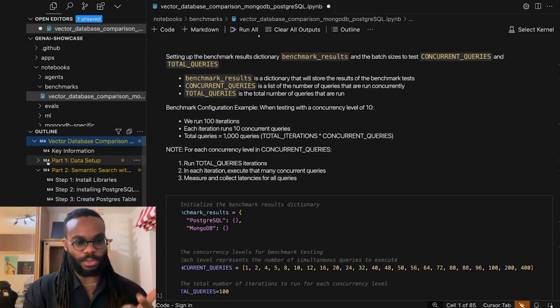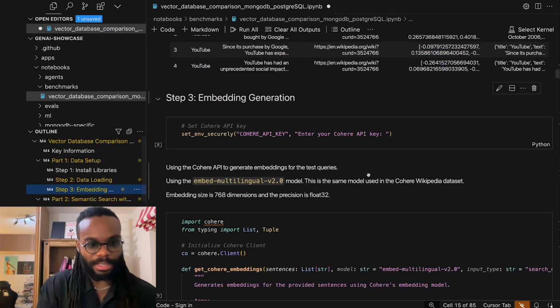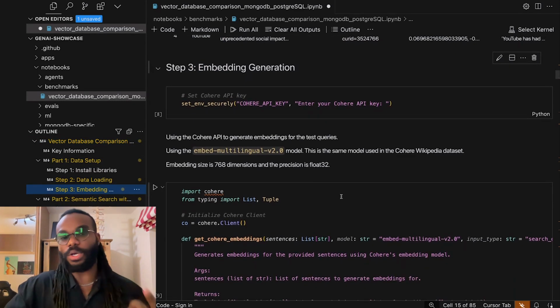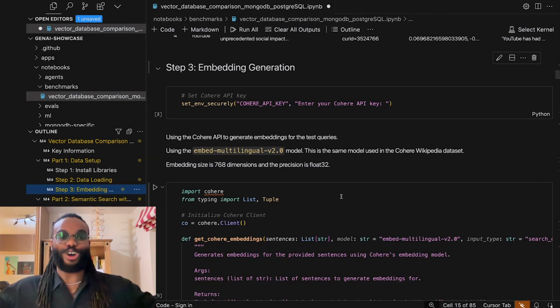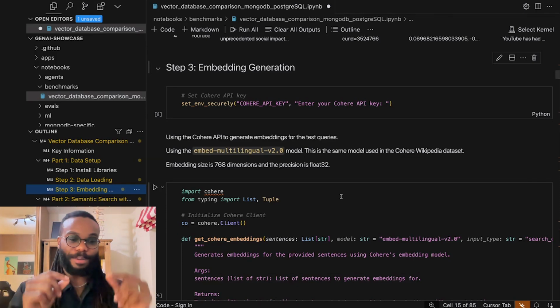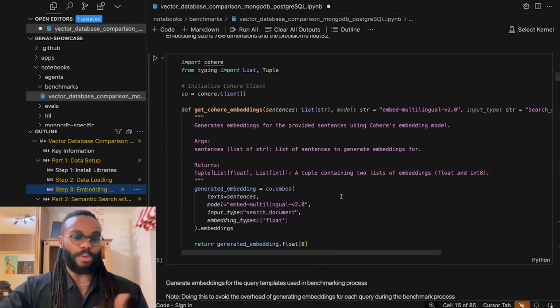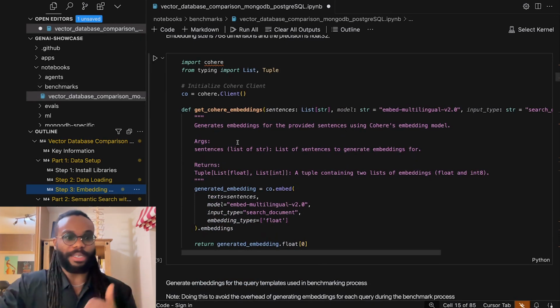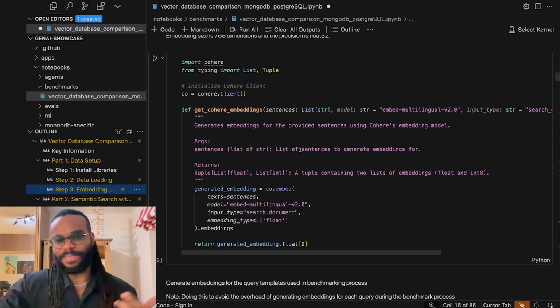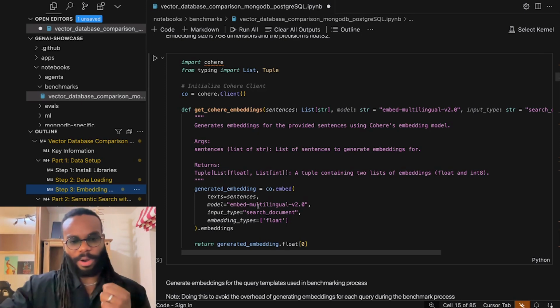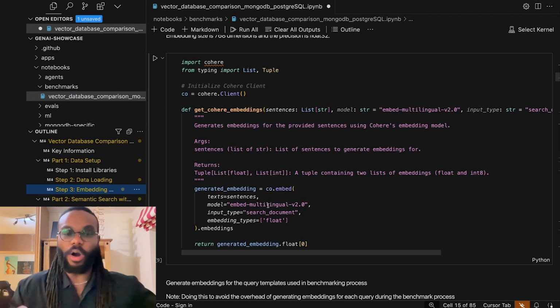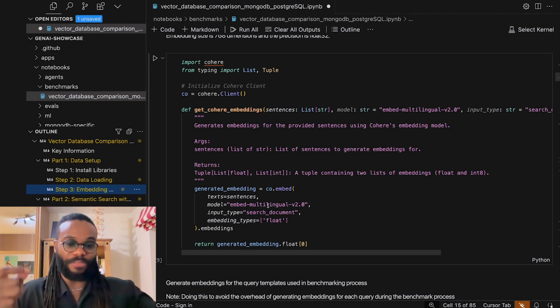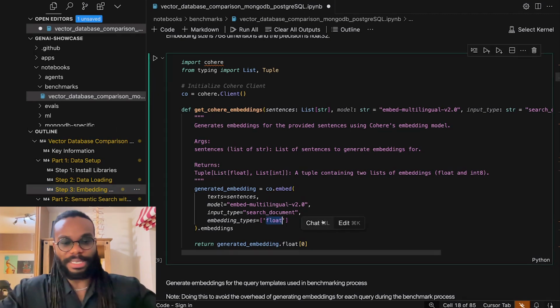Another thing I would love to talk about is the data set. So we are using Cohere. You are going to need to get a Cohere API key, not to embed the 100,000 data points, but to embed the queries that we're going to be using. I'm going to explain this very quickly, but we've done this several times. We're using the embed multilingual version 2.0, which is what the embeddings within the data set were created with. So we have to match that data set.